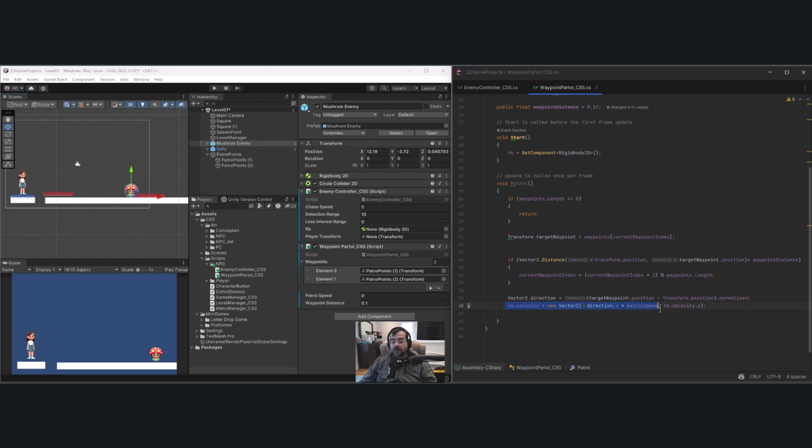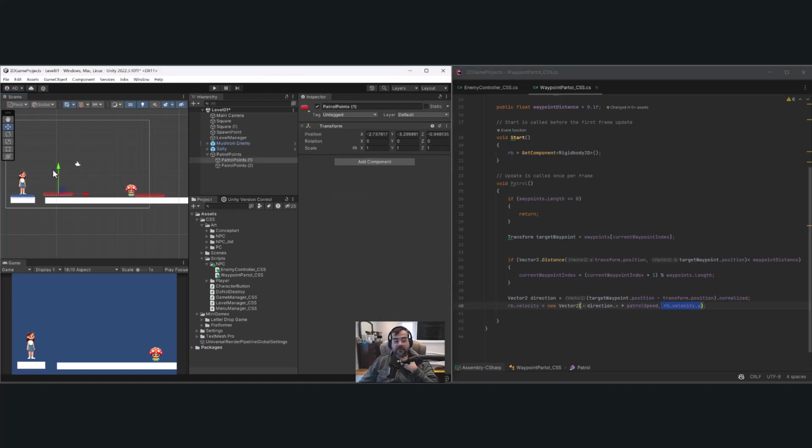Now this line of code is what actually moves our character. So we're going to add velocity. Imagine we're just pushing the physics object, and we're going to move it along the x-axis times the patrol speed. So we have a patrol speed here, and if you remember before, rigidbody dot velocity dot y just makes sure that our character stays at the y position where it's at. So if these are really high or something, it won't move up. It'll just move between those two positions.